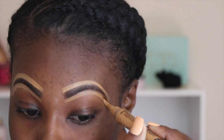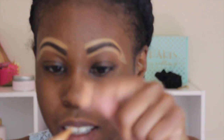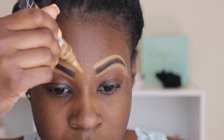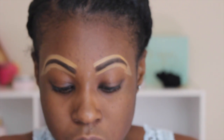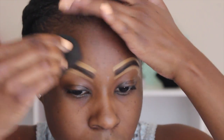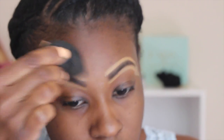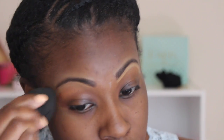I didn't have to squeeze any product out because with this particular product, once it's on the brush it lasts — you don't really have to go back and redo anything. It dries fast so I'm going to go ahead and blend that in. I love how I'm trying to lift back my forehead like it's gonna go somewhere! This is a wet beauty blender by the way — it's not dry, it's wet. And eyebrows are all done!